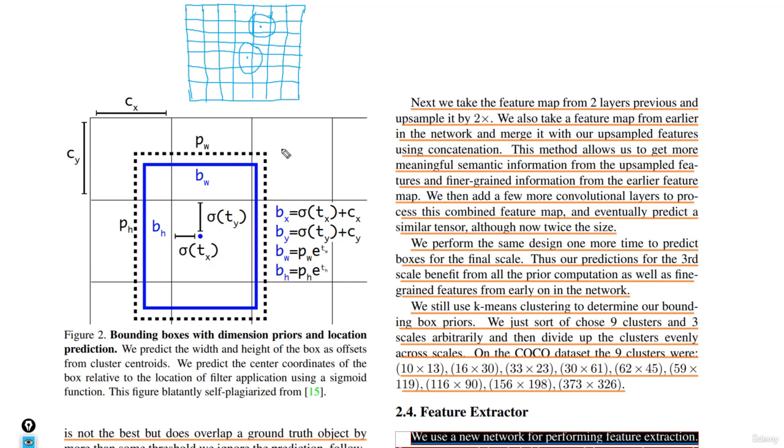To obtain those B values, when given, for example, this image, suppose that the image has a height of say 100 pixels and a width of 100, so we have a 100 by 100 image, and that we have a split size of 7. So as you could see here, we have 7 boxes. That's 1 2 3 4 5 6 7 in the width dimension, and here 1 2 3 4 5 6 7. So our split size is actually equal to 7.